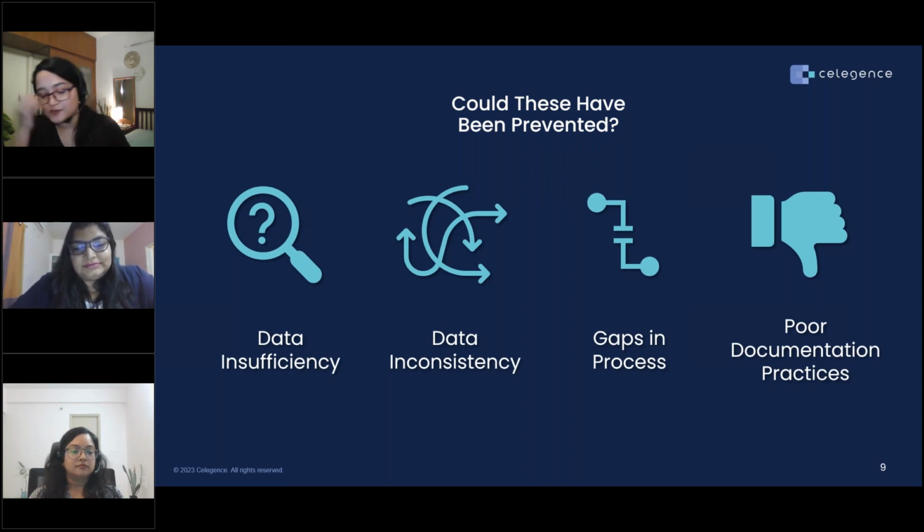Correct. And I think this is why I wanted everyone to focus on the word minimize, because when your review is already in progress, you've received the first round of say observations from the notified body. The time that you have available to address them and then submit the next version is sometimes very limited. It sometimes can be weeks, maybe if you're lucky, a month. And we all know that notified bodies are also extremely busy, and it's always preferable to complete the entire process in the same submission cycle, so that your plans and your timeline for your product is on track. And there's a lot that you can do, like Pratibha mentioned, to minimize these types of observations, and hence lesser work to do when you're creating that second version of that CER to submit back to the notified body.